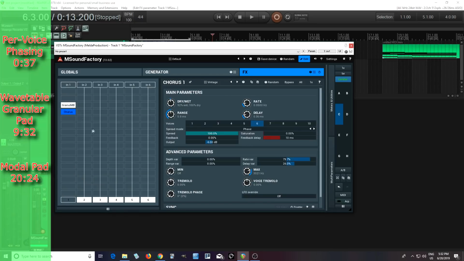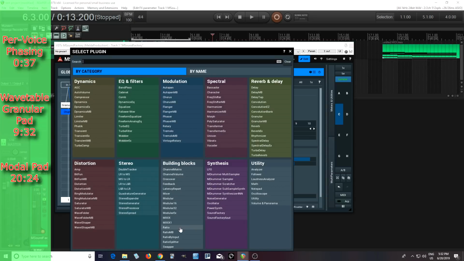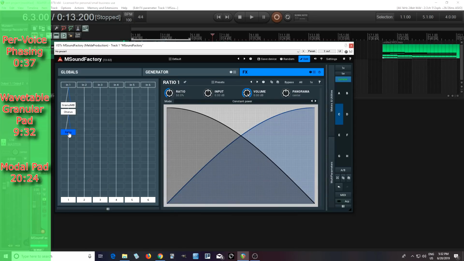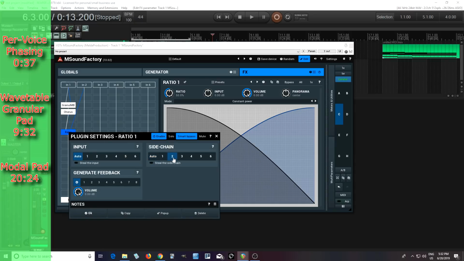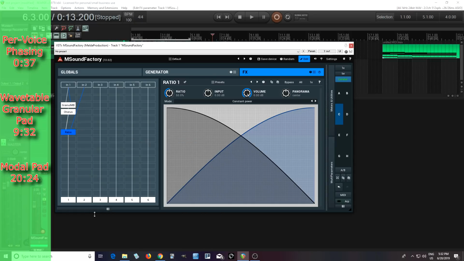Okay. Now let's go back into FX, turn this back on, and we can just use a ratio here to combine these together. Now that I have this here, I'll just right click it, sidechain, steal the sidechain input there. Now I can go back and forth to just that sequencer sound like this. Or just the granular pad sound like this. And then I can move it and find a middle ground that I like.